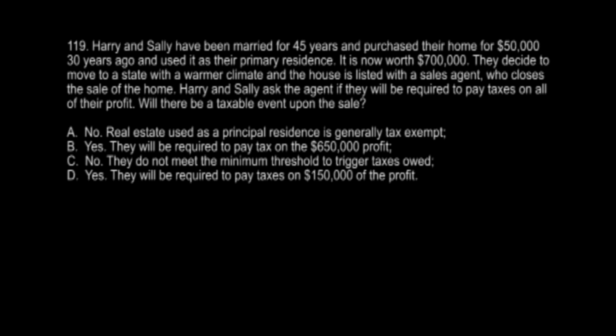A. No. Real estate used as a principal residence is generally tax-exempt. B. Yes. They will be required to pay tax on the $650,000 profit. C. No. They do not meet the minimum threshold to trigger taxes owed. D. Yes. They will be required to pay taxes on $150,000 of the profit.